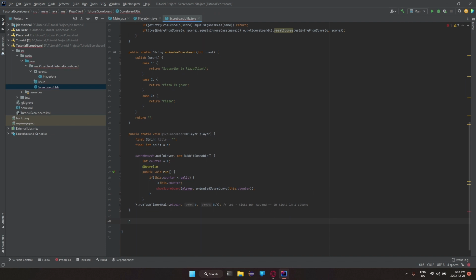So what we'll do here is public static void show scoreboard. Now we're gonna need a player, and then string title.